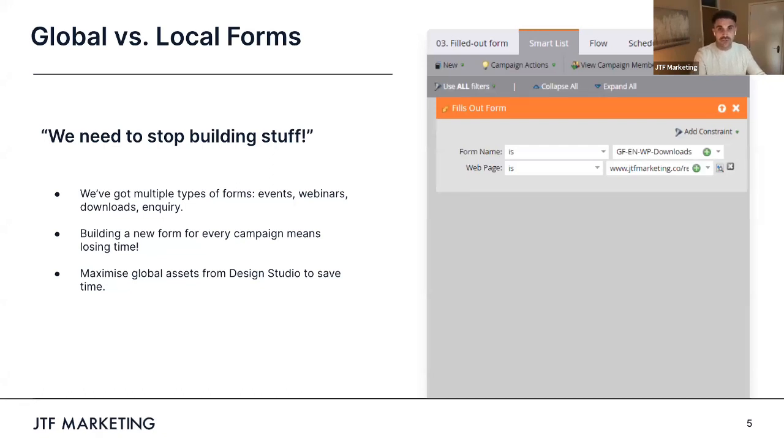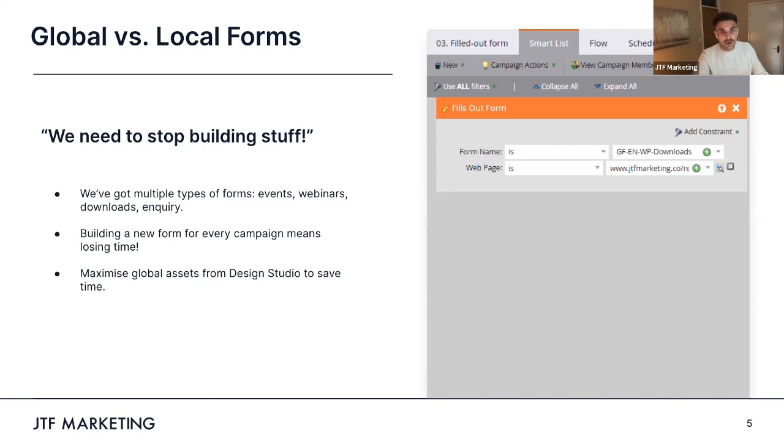But by adopting a global form strategy, you can then improve a lot of different variants. So for example, you can improve your overall consistency. So making sure that your forms look consistent and match your website and also your marketing materials. And you can design the form in its simplest form and make sure that it's consistent across all experiences for all your users. And another big one, which I kind of touched on there, is time efficiency.